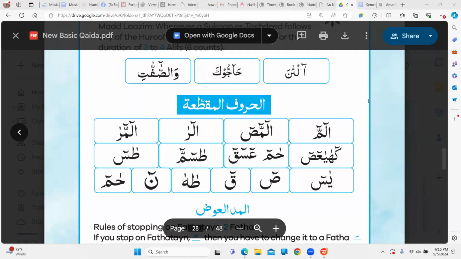Okay. Now we have the huruf muqatta'at. Jazakallah khair. Muqatta'at is basically we say that every letter has to be pronounced separately. So we say, for example, alif, lam, because they already know. When we taught them the makharij, we taught them lam, right? When we taught them makharij of mim, we taught them mim. When we taught them the makharij of sad on the first day, we said sad, dad, right?